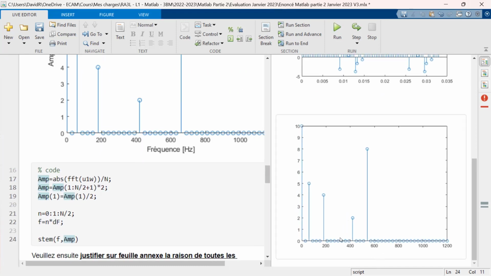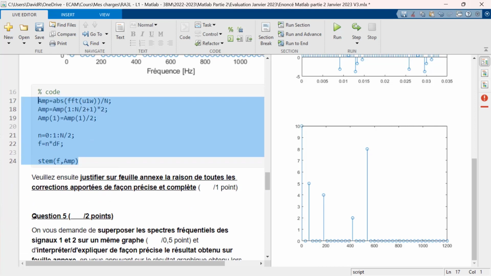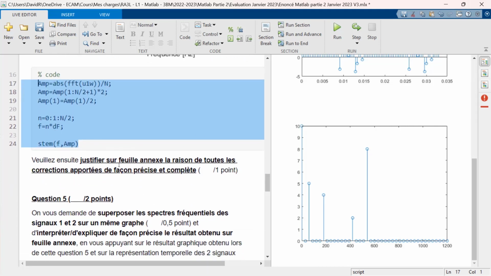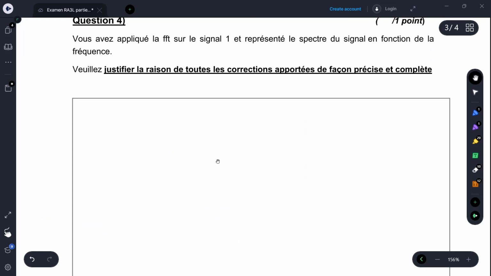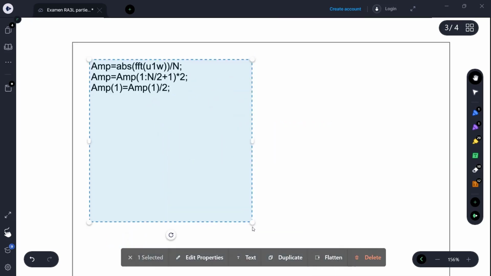Vous allez bien faire ça évidemment lors de l'examen, vous allez représenter l'amplitude, la fréquence, vous allez venir mettre les légendes, etc. C'est quelque chose que vous connaissez, sur lequel je ne vais pas passer de temps maintenant. Par contre, on va reprendre le code qui est ici et on va ensuite répondre à la question suivante qui était de dire, tiens, sur feuille annexe, on vous demande de justifier toutes les corrections qui ont été apportées. Et les corrections sont apportées en fait dans cette première partie. Donc je vais venir prendre le code en question et le coller sur feuille annexe et voir si je vais de la sorte pouvoir venir vous commenter ça.